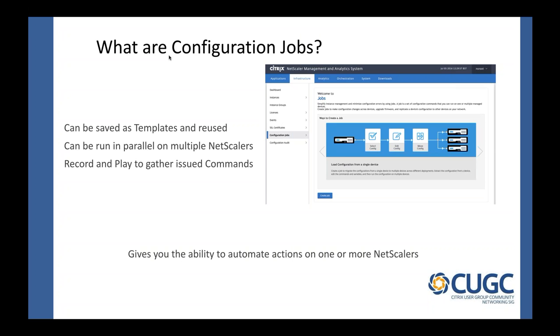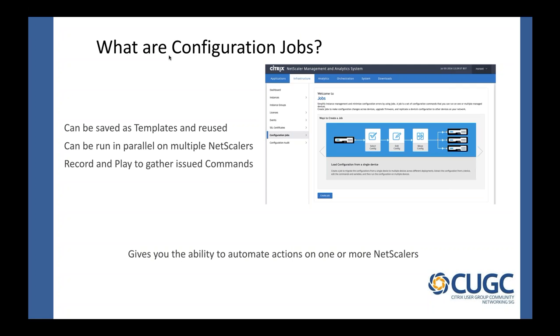So that's quite good in itself, that you're no longer going to have to keep entering loads and loads of commands into the CLI or trawl around the GUI, no matter how snappy it is, if you need to rebuild one of your NetScalers. The other benefit of this is that you can run the same job on multiple NetScalers in parallel. So this is going to speed up the deployment to your NetScalers massively and allow you to configure lots of different NetScalers all at the same time from a single console.